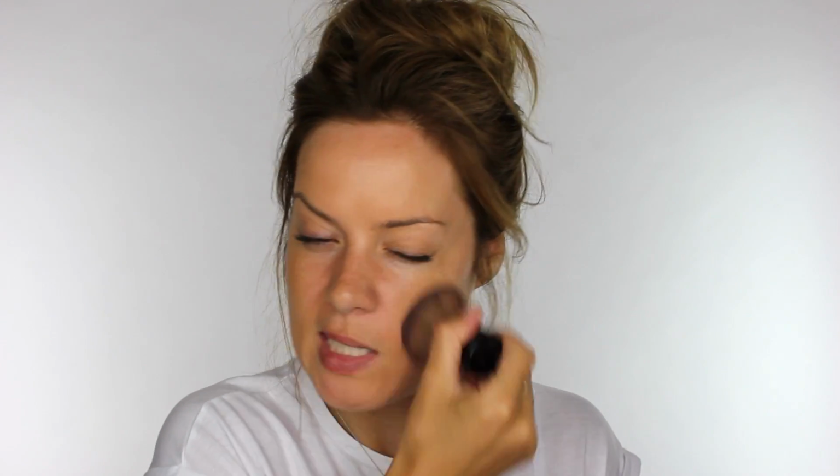If you're looking for a flawless base, you won't get that with Bare Minerals, but I don't like that look. I want something that's natural. I want to be able to see my skin and just feel like it's a little bit more even. Don't forget, if you've got blemishes, you can go in and conceal them after. I just find that I use this because it gives me a little bit more colour to my skin, makes it a little bit more even.